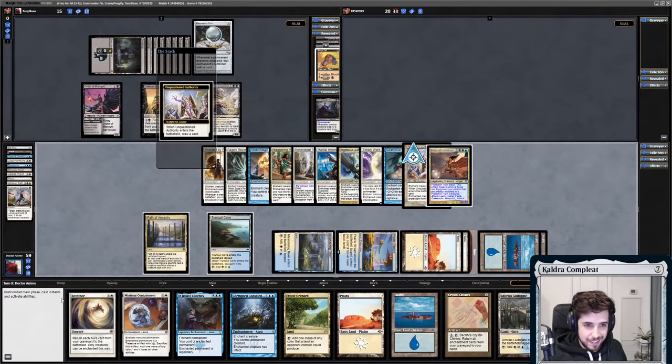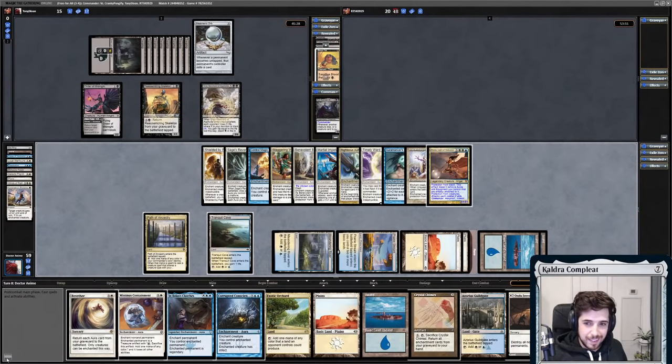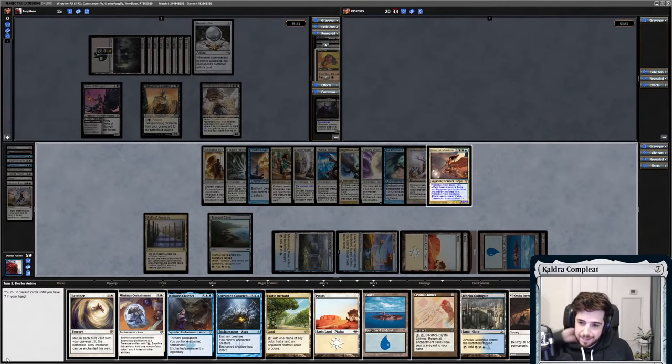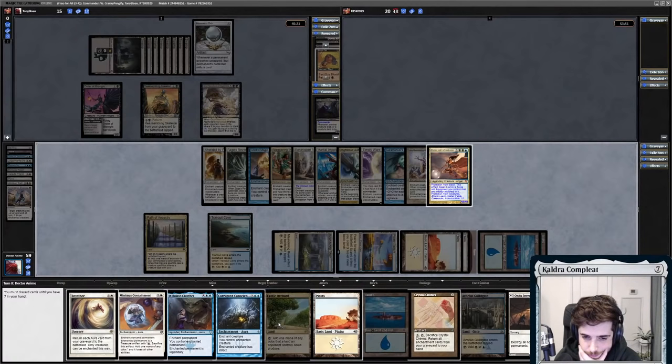Yeah. I mean, I guess it comes down to the flesh bag. I guess that's the out here. Oh, that is an out. I mean, if you have any way of dealing with Bruna, I don't really have that ability. But I'm hoping. Oh wait, no, I need to draw land. Draw land. What do you have here?